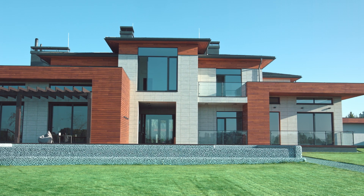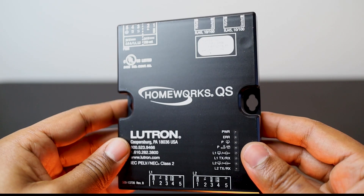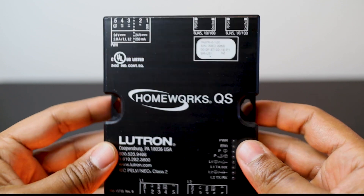First, I will consider either of those systems based on their size. For me, the square footage of a house is not the main indicator of how big the Lutron system needs to be. The first information I need is how many lighting circuits do I need to control. In the Lutron world, any Lutron equipment such as dimmers, keypads, occupancy sensors, etc., count as one device. When it comes to Homeworks QS, the brain of the system is the Homeworks QS processor, which has two links to which all the Lutron equipment will end up being connected. Each of those links can accommodate a very large number of Lutron devices.